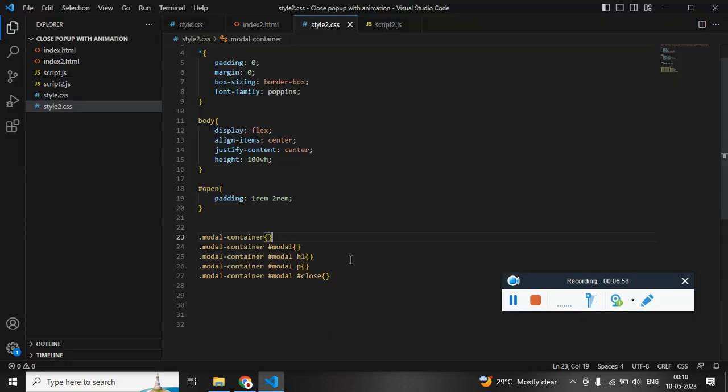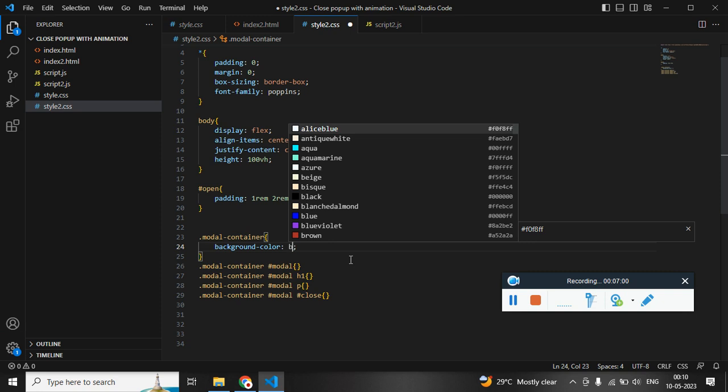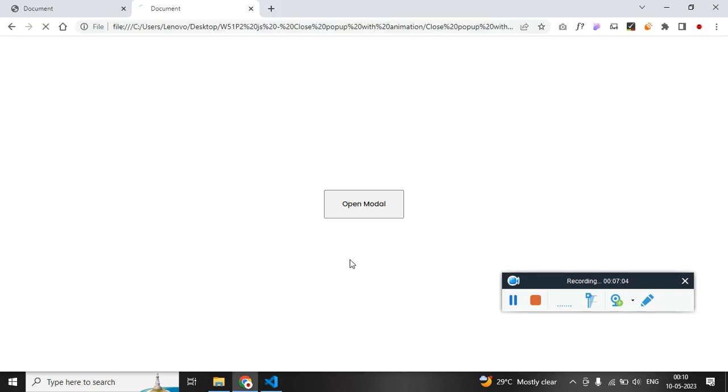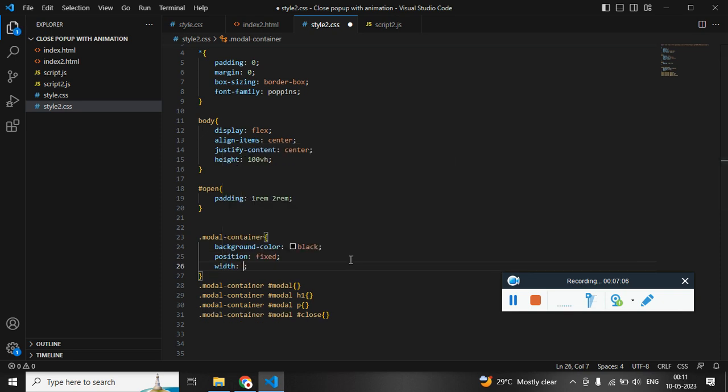Now let's make the background black and position fixed. We need to give width and height so that we can see some changes. Width of 100% of viewport width, height of 100% of viewport height. Viewport is nothing but the browser. Now let's reduce the opacity.